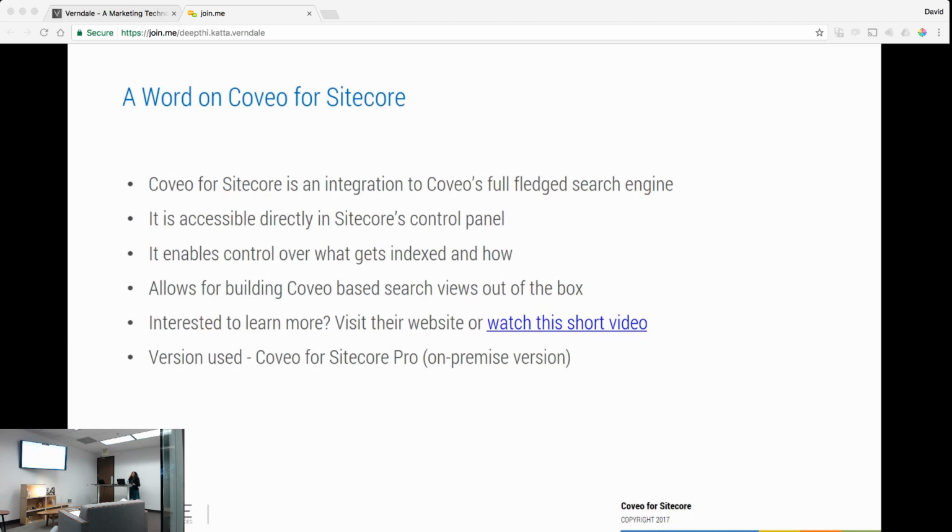When you do a brand new installation of Coveo for Sitecore on your machine, certain components come with it, like the Coveo search engine, which they call CES. There's the Coveo search API, and then there's the Coveo admin service. So all these three components work together, work hard to give the result set that Coveo for Sitecore is looking for. So that in a nutshell is Coveo for Sitecore.